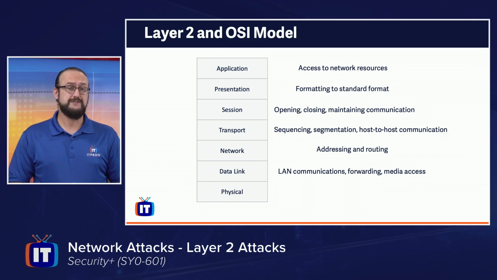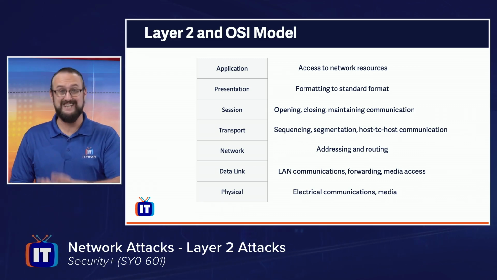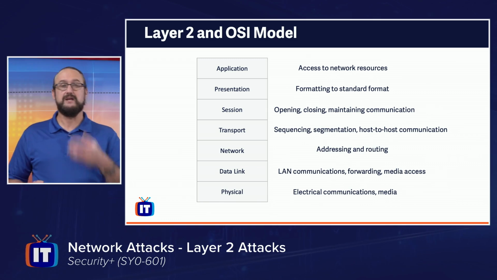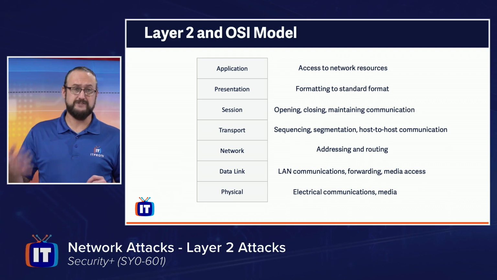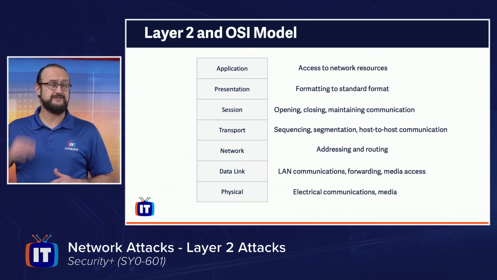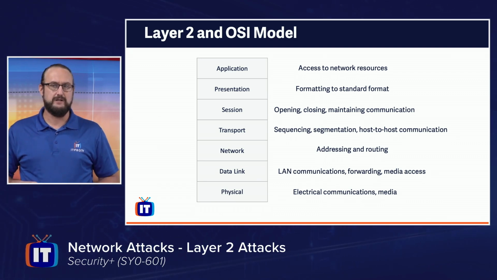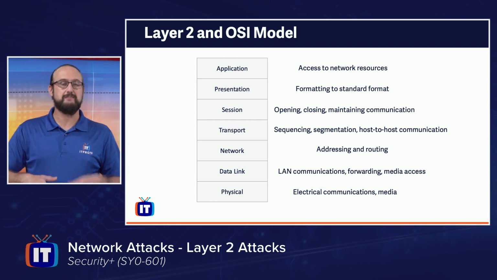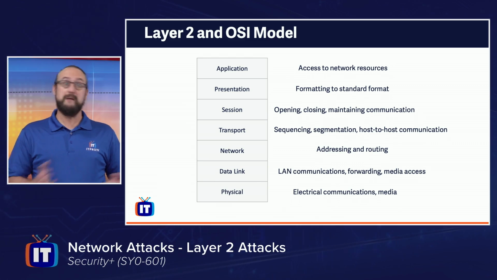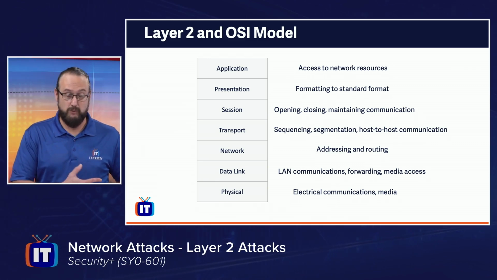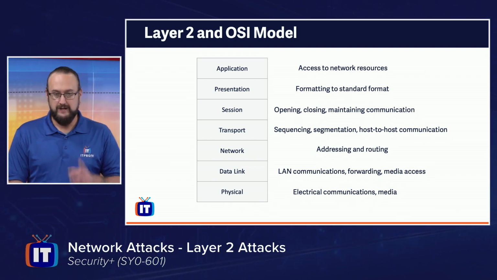Next is our physical layer. And our physical layer really defines the electrical communications and the media type that we're going to use. This is where we say, hey, yeah, it's Ethernet. Ethernet, by the way, also operates at the data link layer because it works on MAC addresses, but it also works at the physical layer too because it says, all right, we're going to use twisted pair copper media. Or maybe we're not. Maybe we're going to use fiber optical media, right? Or maybe we're going to use radiated energy and do wireless communication. So that's what we're seeing here in the physical layer.